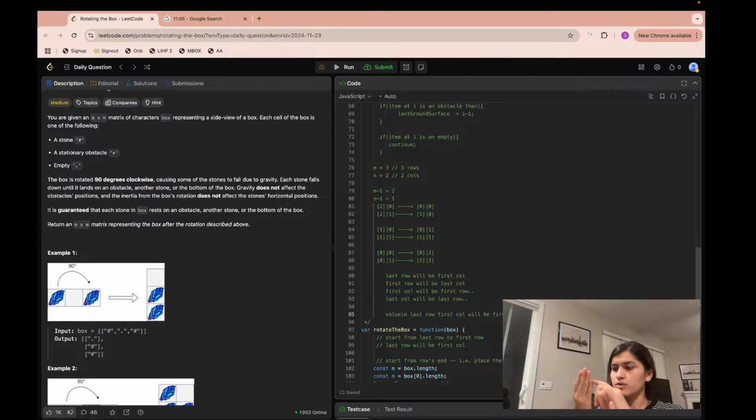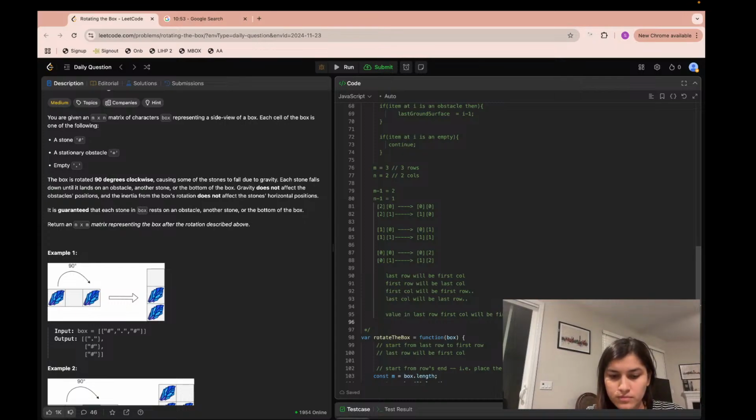Last row first column will be first row first column, yeah. And so if it moved here, then the value in first row last column will be last row last column.